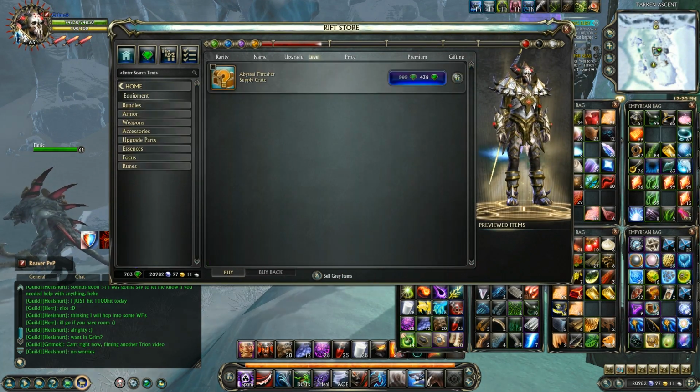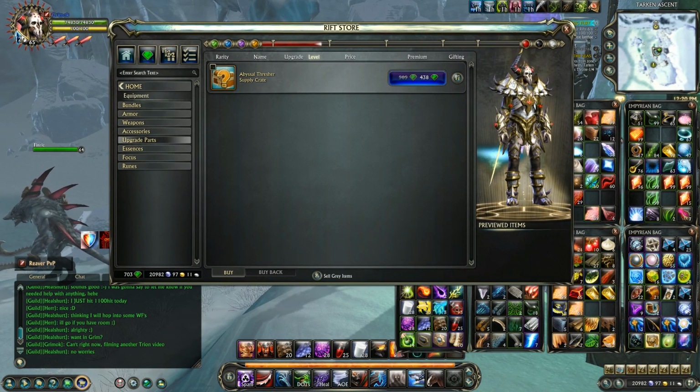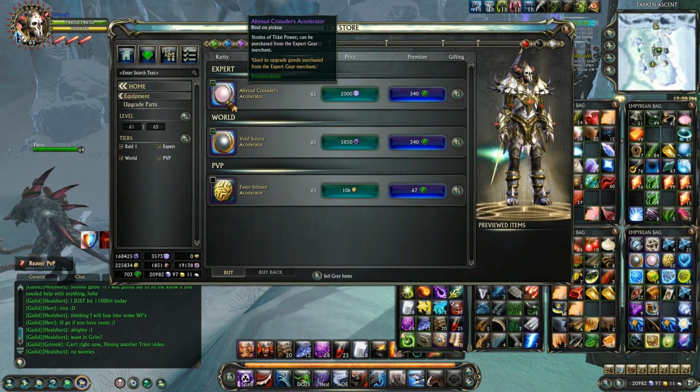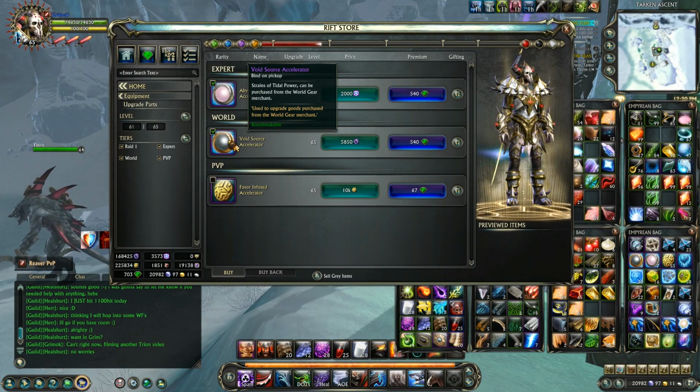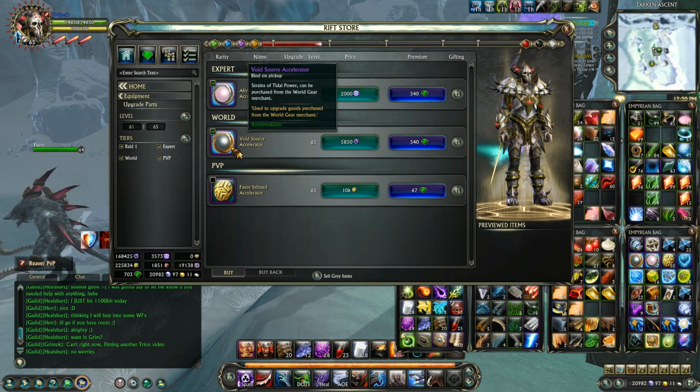If we want to spend our marks on upgrading gear, all we have to do is go to the Upgrade Parts tab here, and you'll see all of these accelerators that we can buy, and these are main components in upgrading your gear, such as your Frostkeeper gear or your Drown Prophet gear. So this is where you get them, and I'll reference this many times throughout the guide.